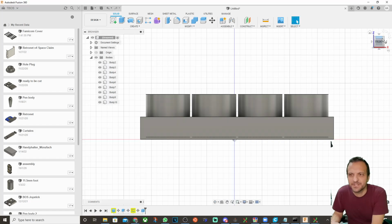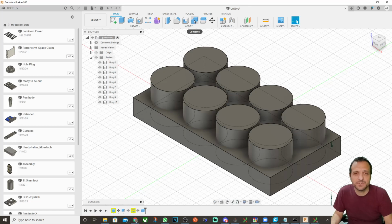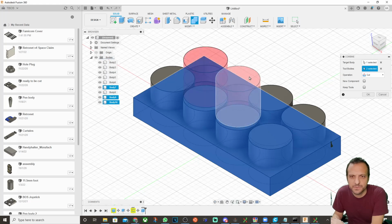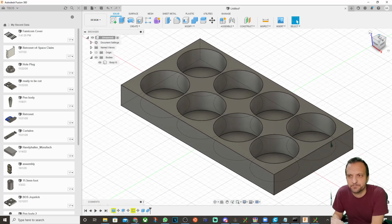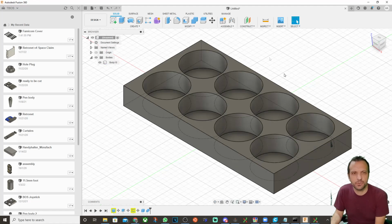Okay, good. So now we've got the basics of shapes. And then we want to go to combine. And then you're going to choose the target, which is our big block. And then we're going to say we want to cut from that target the tools. And these will be the tools, these little guys here. If you can select them through there. And you say boom, shake, shake, shake the room. And there you got your little tray. But there's a lot of material there, obviously. It's quite chunky.